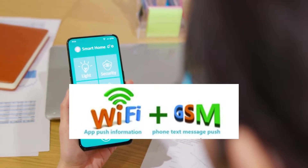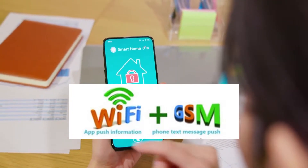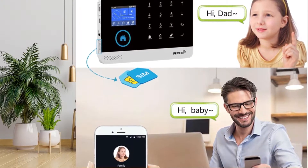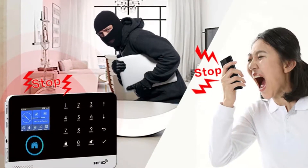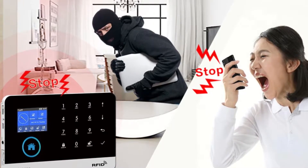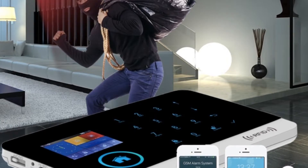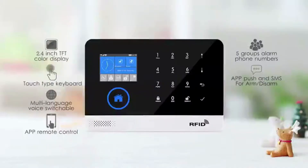The Wi-Fi plus GSM networking supports app push, voice monitoring, and other channel alarm methods. Remotely monitoring alarm: when an accident invasion occurs, the phone remotely grasps the situation — high decibel live alarm through the host timely dials, sends SMS notification, and app message push. It also supports app-prompted arming and disarming in parameter settings.